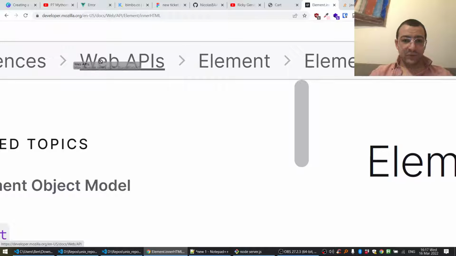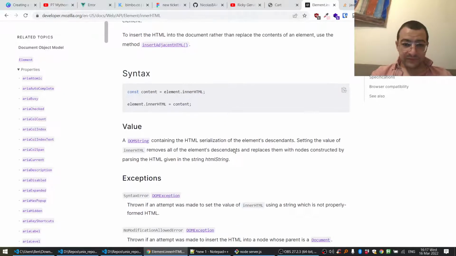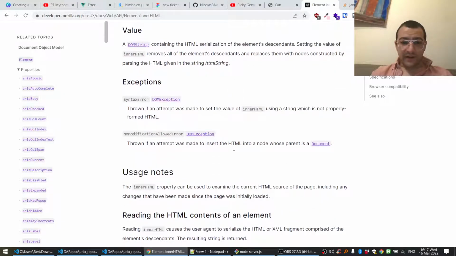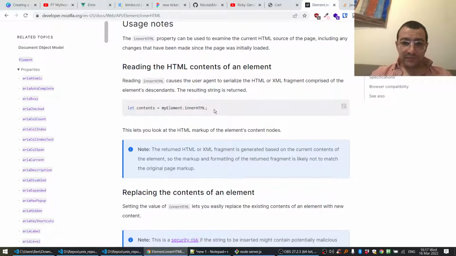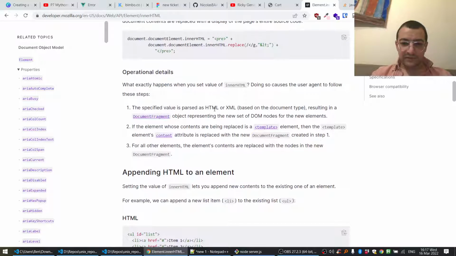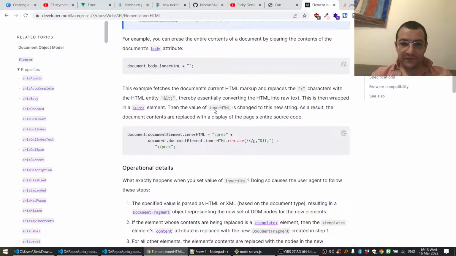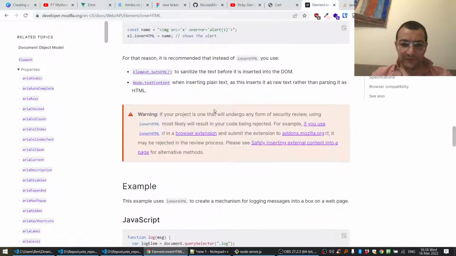Web API means it's not JavaScript, it's an API. It's a function that belongs to your browser. So I think if we look at innerHTML, it's probably not synchronous.